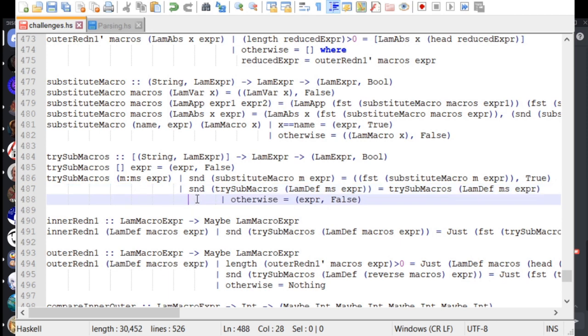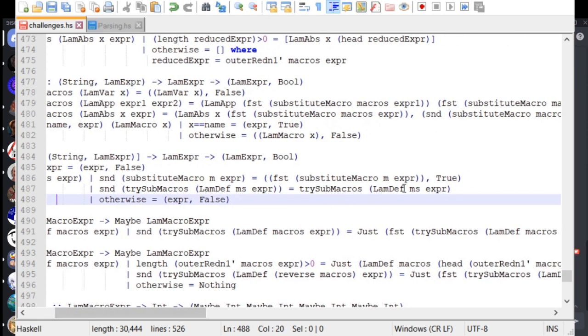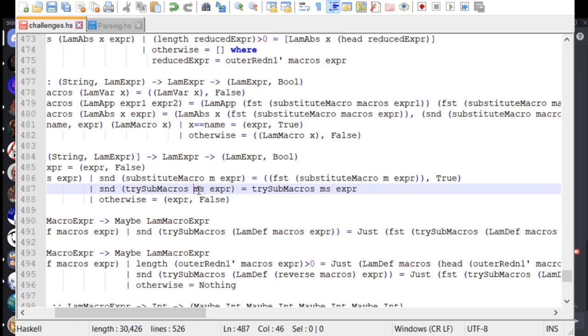So that shortens a bit of code. There we go. Then when we pass this there, we don't need that. We don't need this.